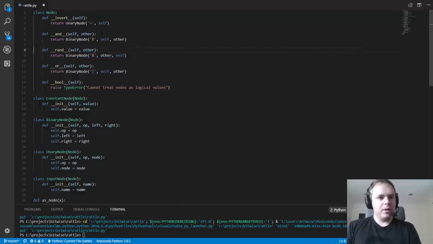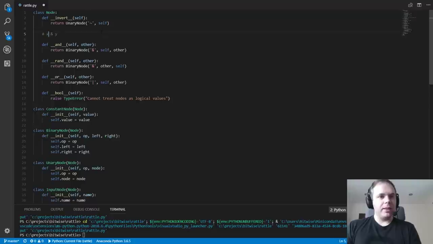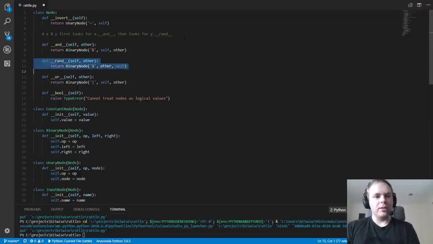So let me explain something quickly about the reverse operator overload methods. The way that works is, if you write something like this, I shouldn't use C comments. If you write something like this, and I'm sure I'm going to forget about some special case, but for our purposes, here's how it works. So basically the first operand always first gets a chance to dispatch. If the first operand has a magic underscore method for AND, that's the one that executes. Otherwise, the right operand is allowed to give it a try with R AND. The reason is R AND is that it's reverse AND, and you have to be aware that the self argument is actually the right operand rather than the left operand. And so that's why I'm reversing these here.